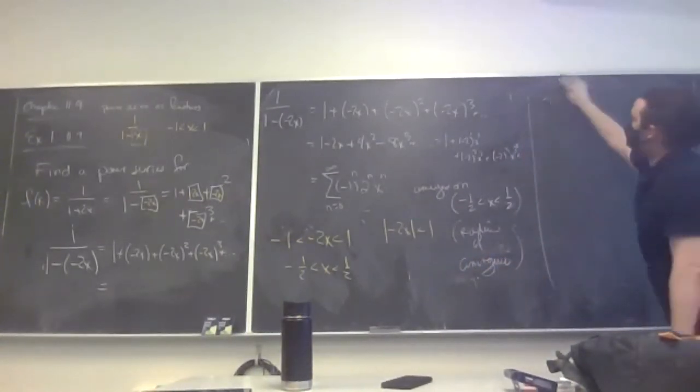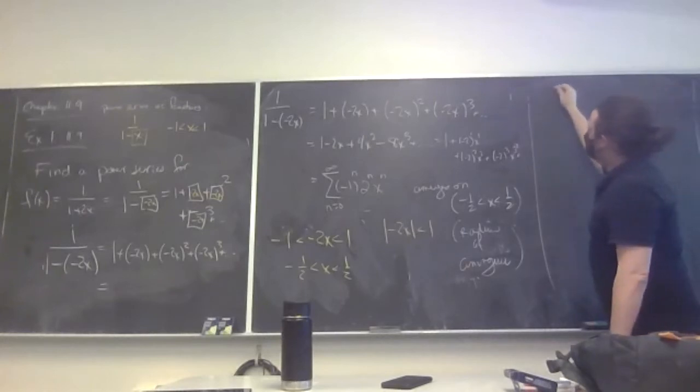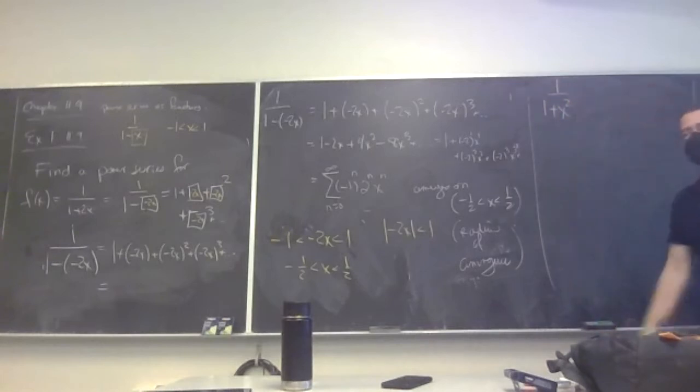Actually, let's do this one. Let's do an example that I want to build up to, related to the one we did earlier, the 1/(1 - x squared). I've got 1/(1 + x squared). I guess your math professor radar should be going off here, because 1/(1 + x squared) is kind of a special function. We know anything about it? Where does this show up?